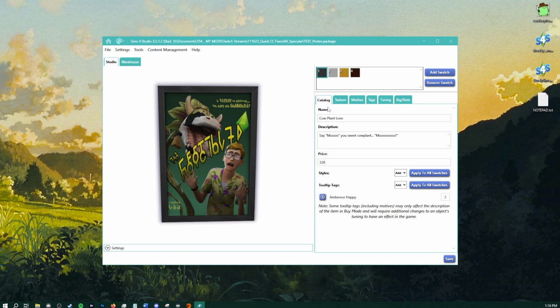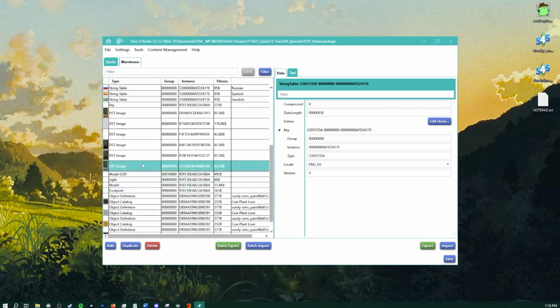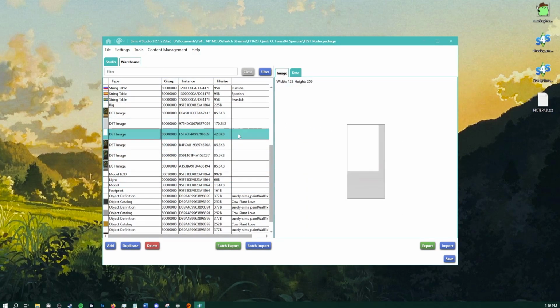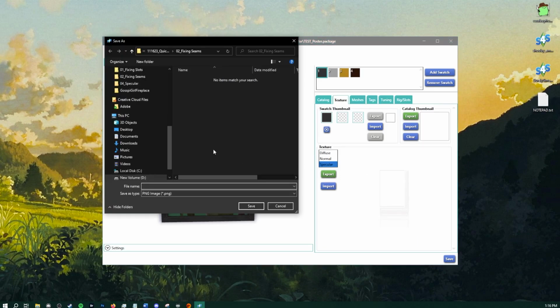There's a couple ways to fix this. You can completely destroy it by just putting in a blank specular, which is a file that you can find on the Sims 4 Studio forums, or you can try and adjust it. So I will go ahead and export the specular, which Sims 4 Studio now lists as the normal specular, and it's all labeled. Where back in my day, we had to go into the warehouse and find it in our file. But I will go ahead, grab the specular, and export that into my folder.